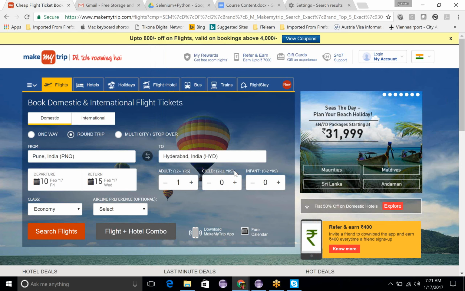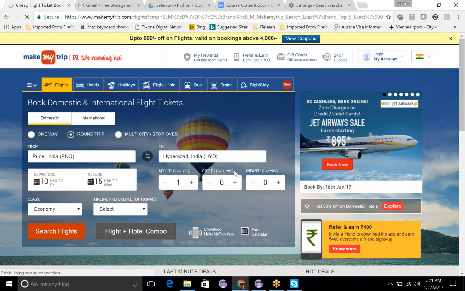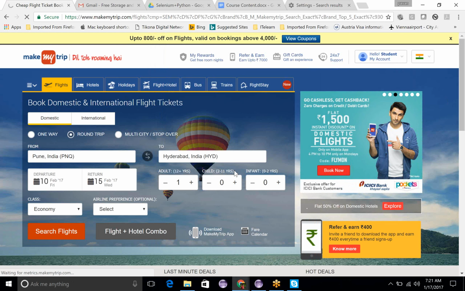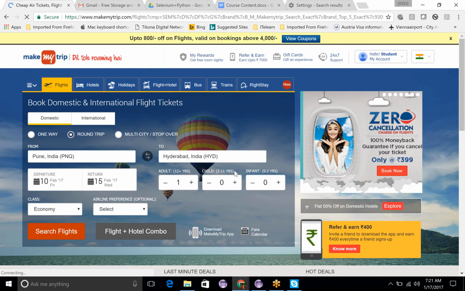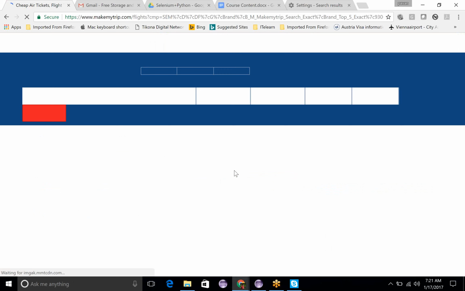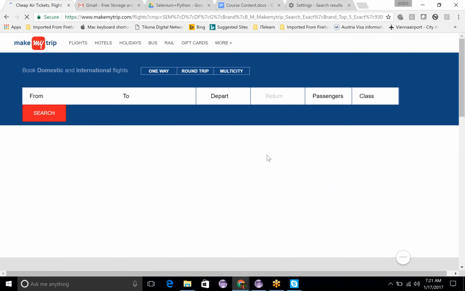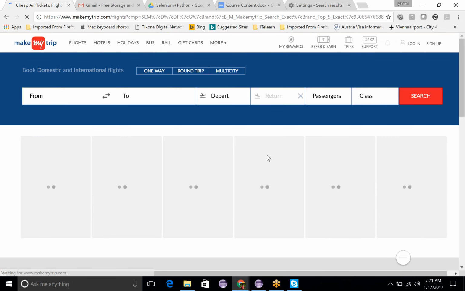Now again I have to switch back to the master window, because I see that the pop-up window has closed and no more can I work on that particular window. So in Selenium, you have to work with what are called window handles.